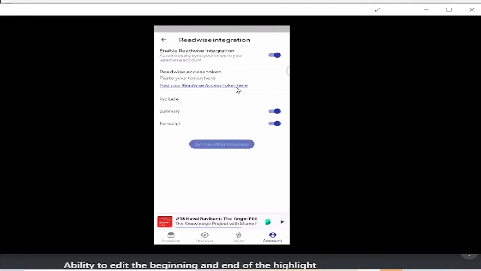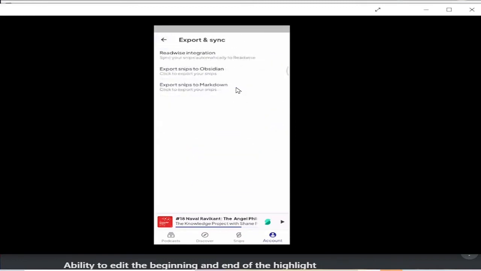So as you can see, what I really like about it is that you can choose if you want the summary or the transcript or whichever one you want, and once you have the token, it will make the integration automatically each time you have a Snipd, and it really works flawlessly.